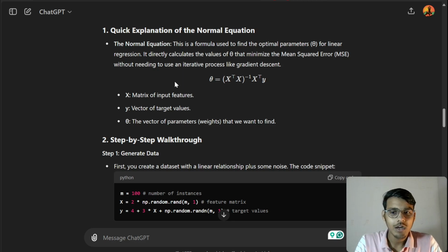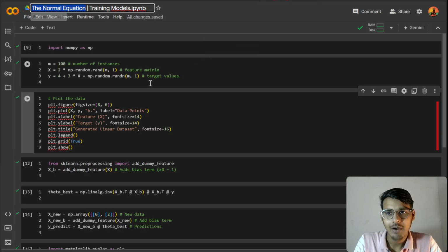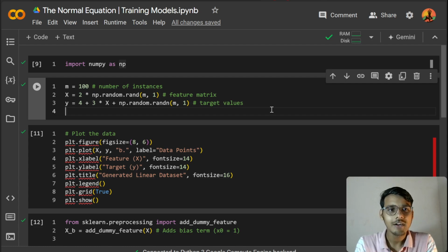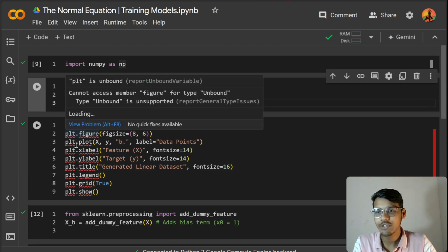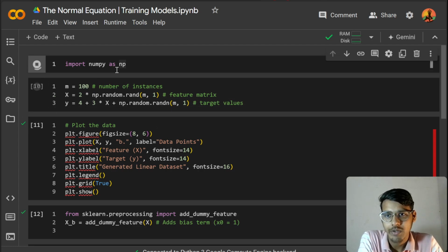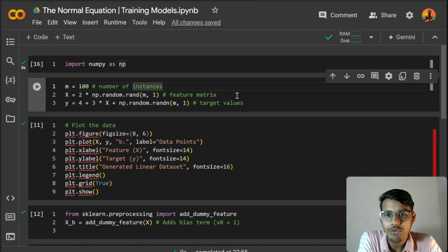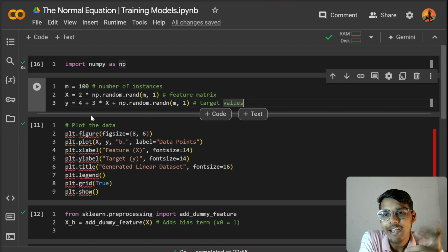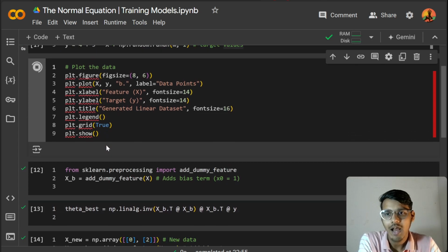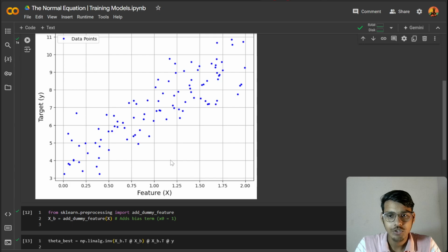Okay, so we'll be just doing it practically, guys. We have written the code. We have just imported NumPy, and the link of this Google Colab notebook you'll be seeing in the description. So not to worry. Just go there, use that, and do some experiments yourself. Okay. So let's run this. We are going to make a random data set. Okay, so let's make it, and you'll be seeing this data. I have just plotted it. Okay, so you can see here.